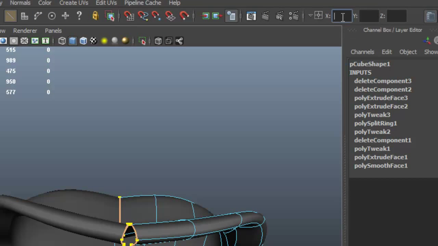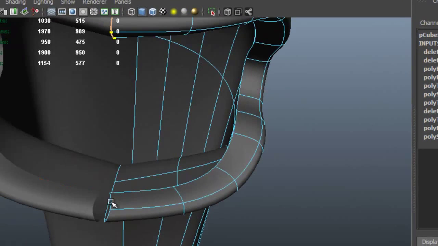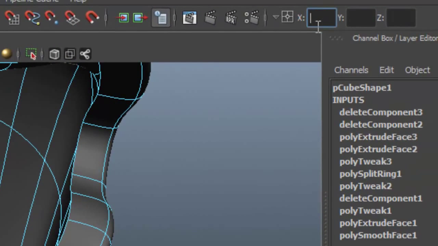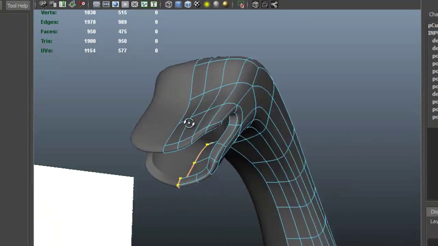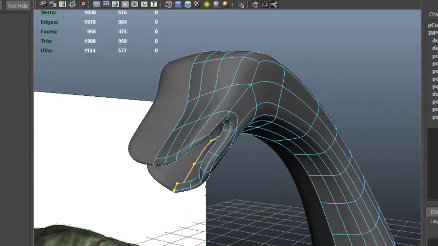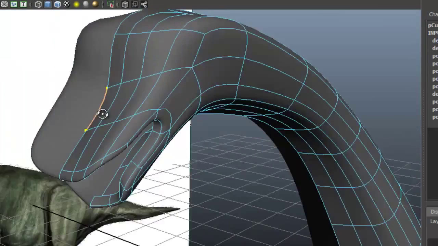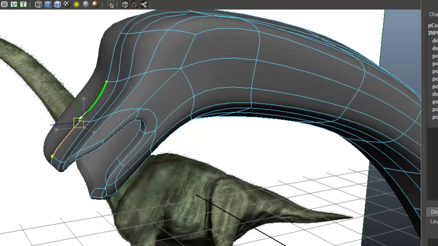So we're going up here, and we type 0 in the X. And you see that it snaps that into place. So we're going to do the same with the bottom part. Type 0 in the X, and that snaps back to the 0 of the X. So we have the basic mouth. So let's do some slight shaping.